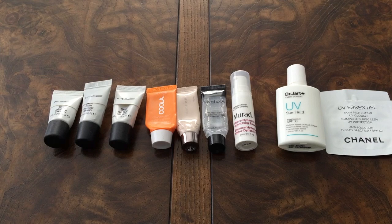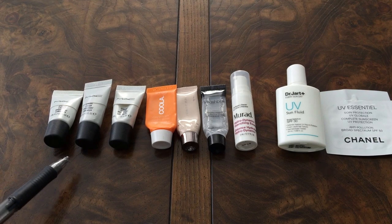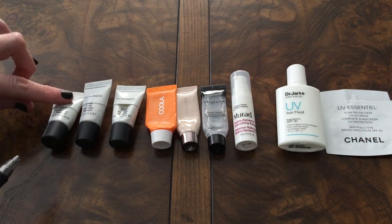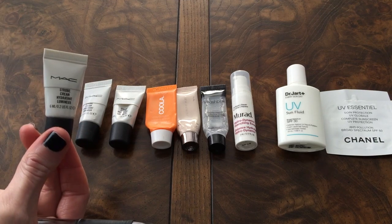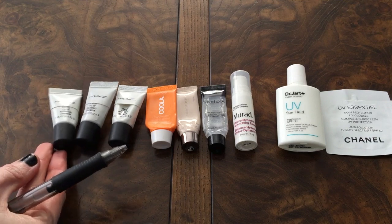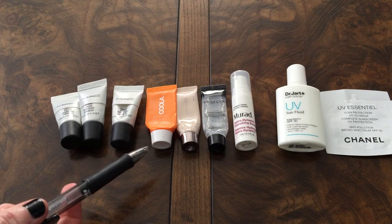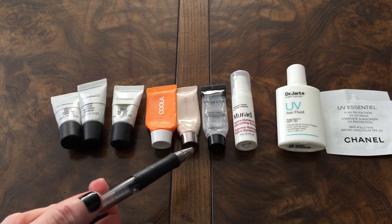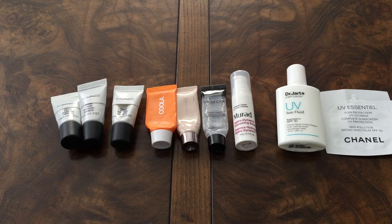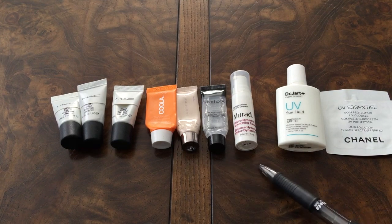Here are all of my face primers. I do have two sunscreens over on the right — I just didn't know where else to put them. I was actually pretty impressed with this category because I don't typically wear a face primer on a regular basis. I had three of the MAC Strobe Cream Minis — the ones that come free with any MAC online purchase — and I cut them open to get all the product out. I also have one from Kula, their Mineral Daydream Primer. There's one from Burberry, the Luminous Fluid Base — that one was okay but I feel like it was breaking me out. I have one from Smashbox and one from Murad, the Hydrodynamic Quenching Essence.